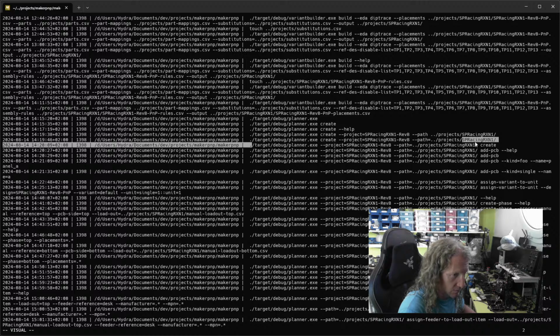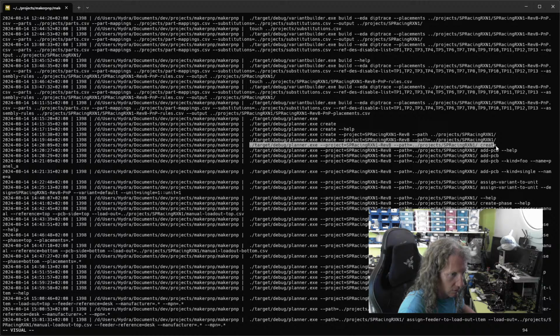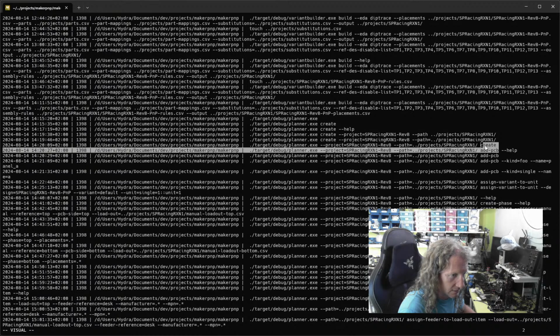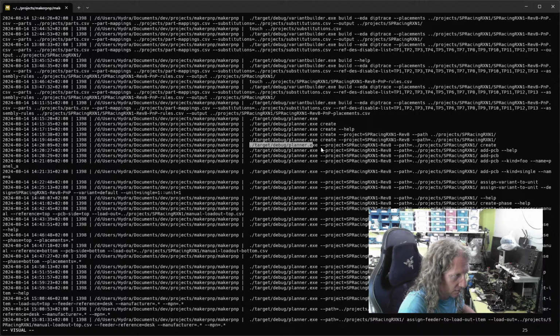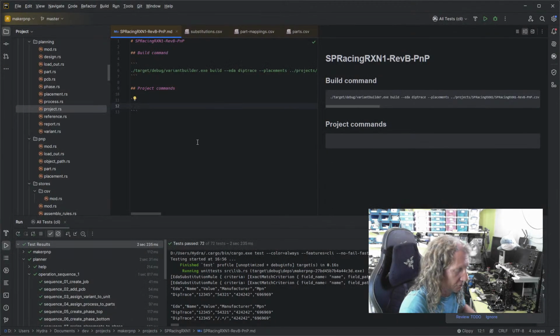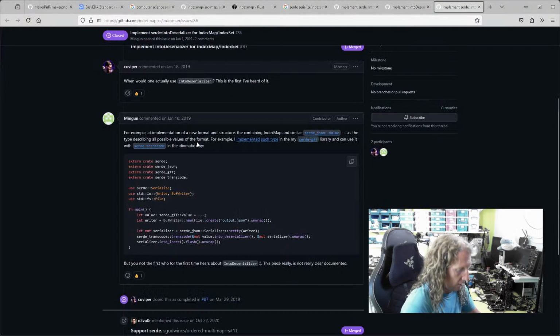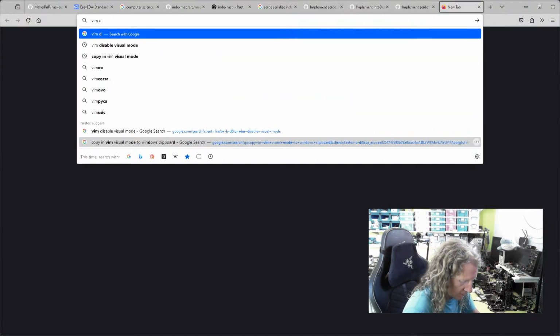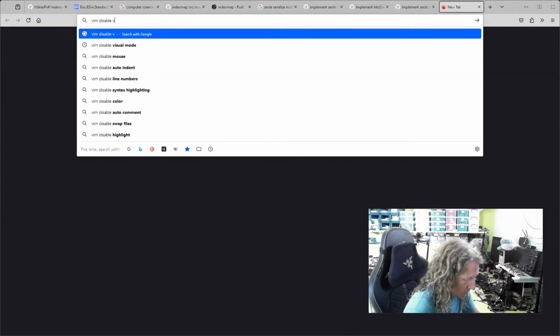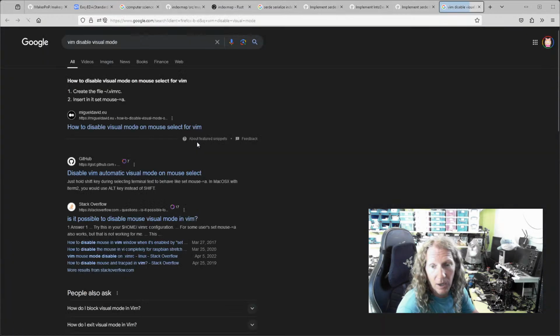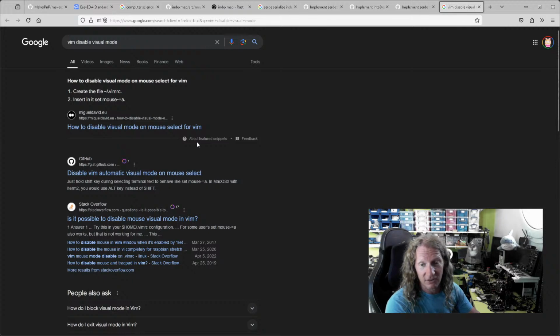Not that one, this one. But what does it do? How do you turn this stupid visual mode off? Okay, Vim disable. It might be that I only think it's stupid because I don't know how to use it. It just gets in the way and annoys me. But there we are.